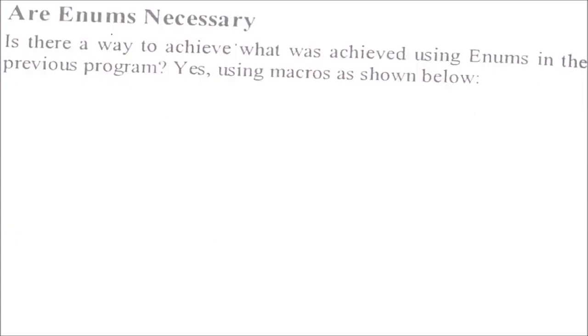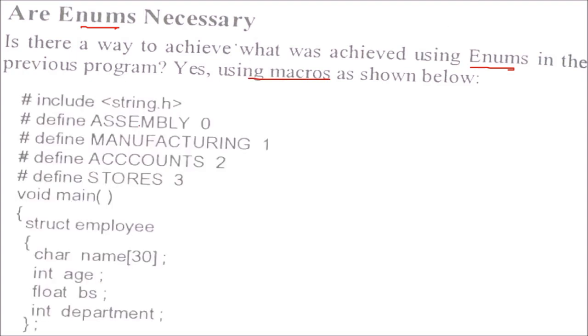Are enums necessary? Why are we talking about enums? If we are making a program, can we achieve the same functioning of the program without enum? Yes, of course, using macros. This is an example. First, what we did was we created an enum, with some name, and inside this enum we gave 4 values. These values were not assigned any value, but they took values by themselves, like 0, 1, 2, 3.